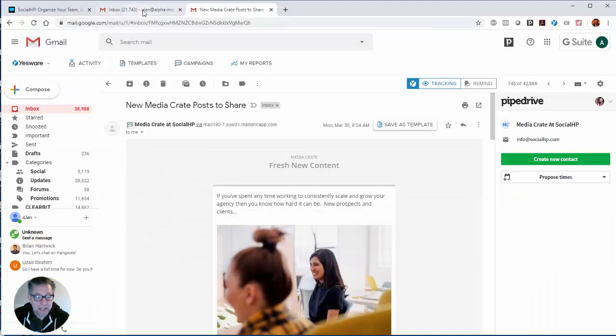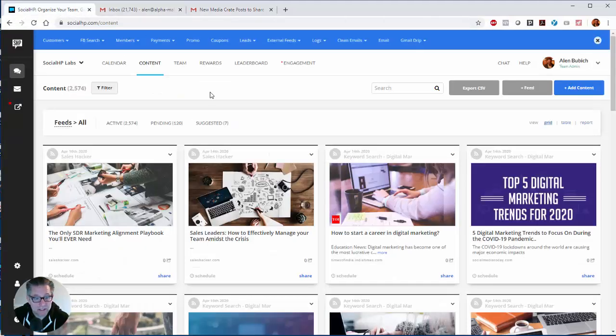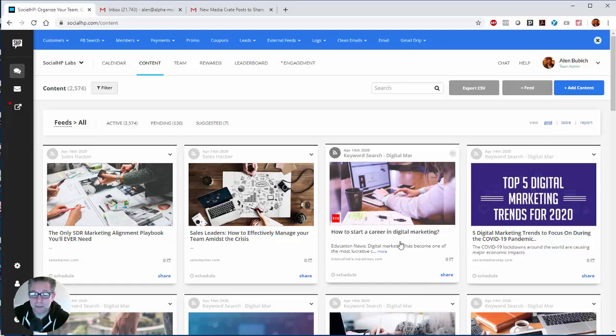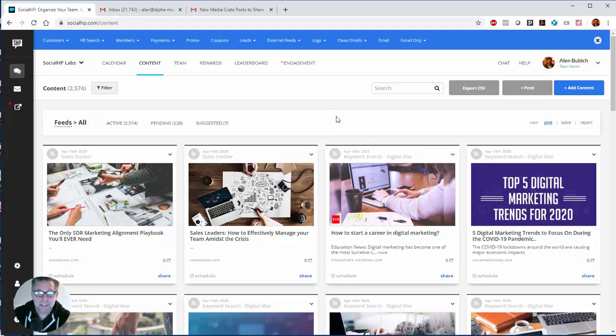And yeah, that's the totality of what you would need to do in order to manage the entirety of this system. Create the content feeds, have them come in an automatic fashion, and our system will just automatically let your employees, your users, your sales reps know that there's fresh new content waiting for them to share, and they simply log in and share that content.